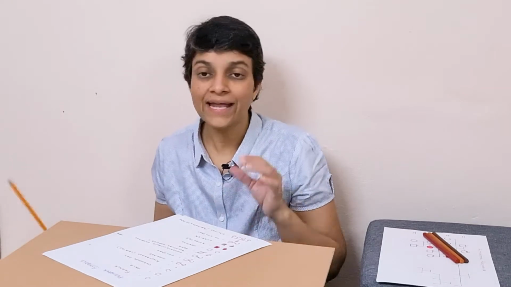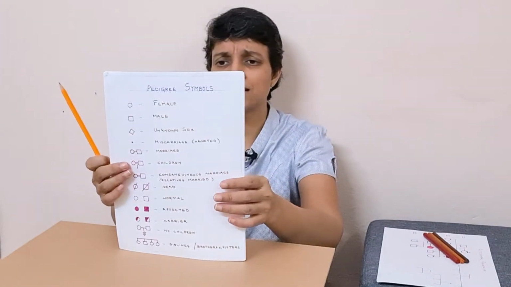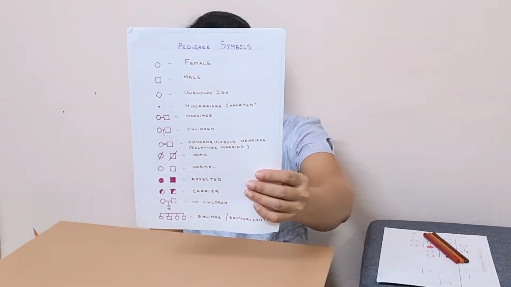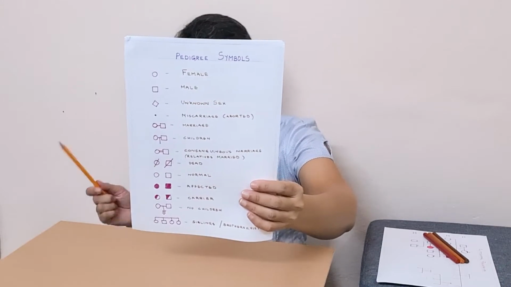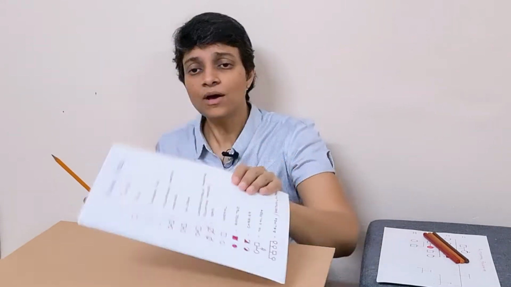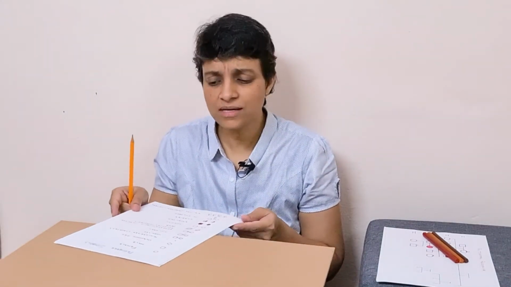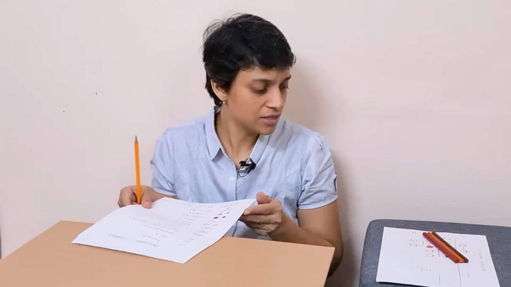So these are some of the standard pedigree symbols that we usually encounter during a pedigree analysis, and these are the standard symbols that are used to analyze any pedigree or to represent or draw a pedigree. Now apart from this, there are some other symbols also, but these are the most common symbols that we use. Now to go ahead with analysis of a pedigree.